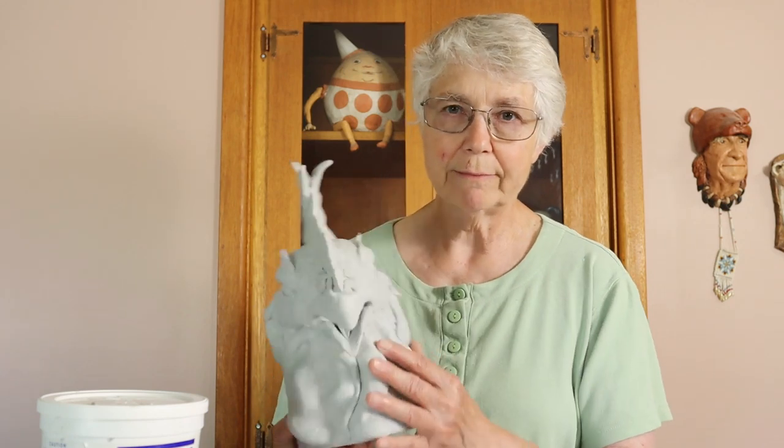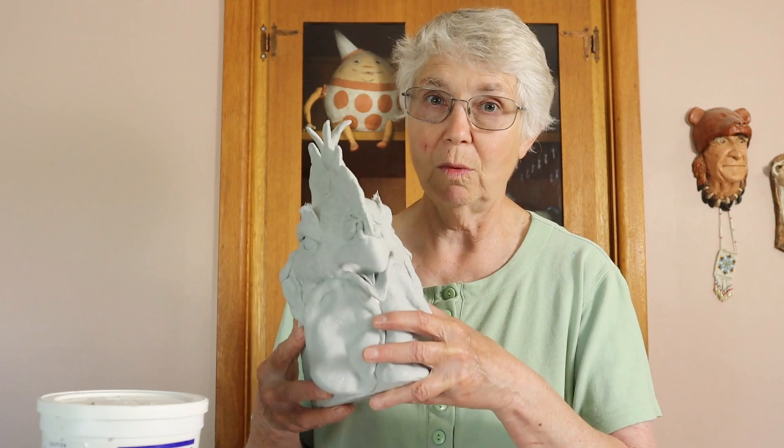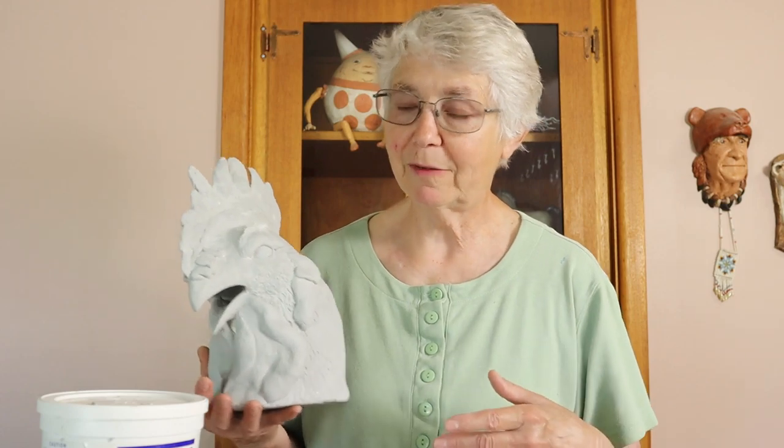This rooster cannot go outside because I didn't do that — I only put the final texture layer on there. There are little parts where water would get in, the plaster cloth would soften. Plaster cloth really absorbs water, so this would end up literally full of water, then it would freeze. Water expands when it freezes and this thing would just pop apart. So this guy's not going outside, but if you do yours right you could put him outside if you want to.